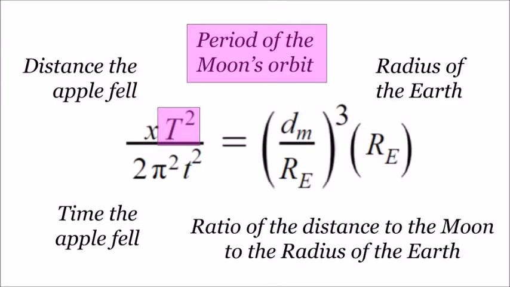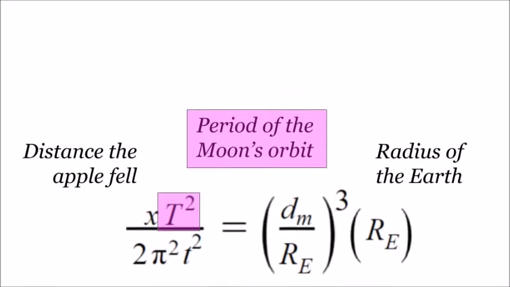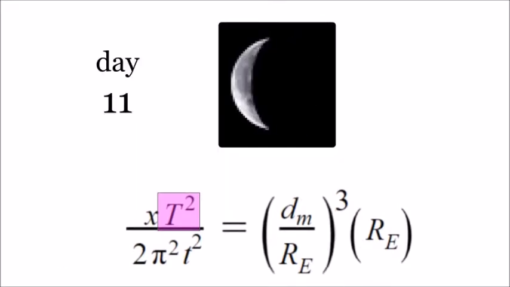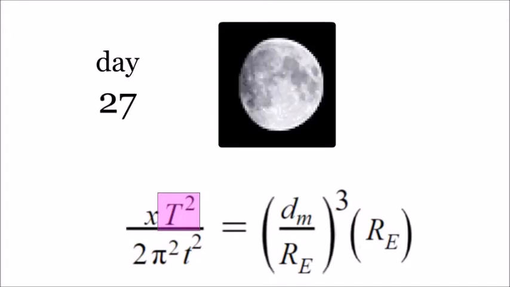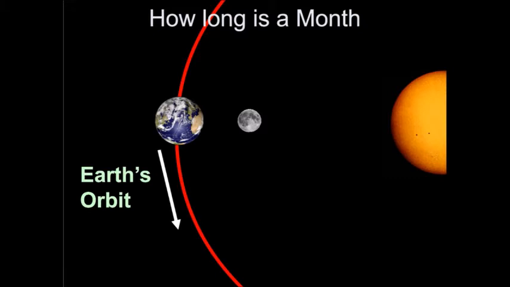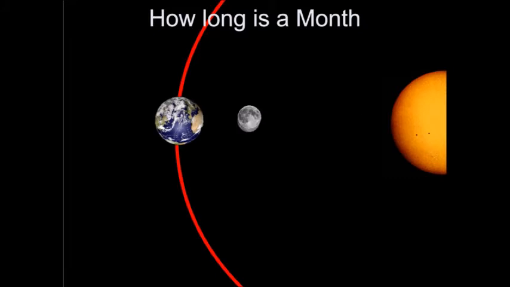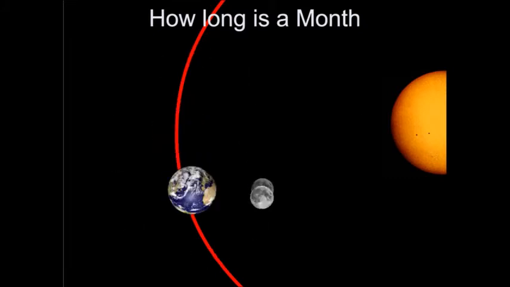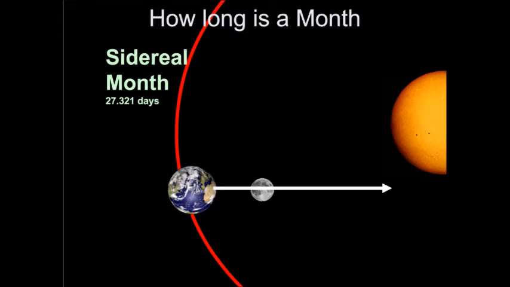Period. The time it takes for 1 lunar cycle around the Earth, which might seem simple. Just count the days from 1 full moon to the next. But it's not quite that simple. To be precise, we need to take into account the orbit of the Earth. A full 360 degrees cycle. That's what we want, the kind measured with respect to the distant stars.